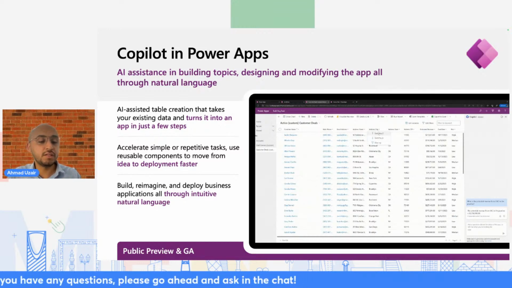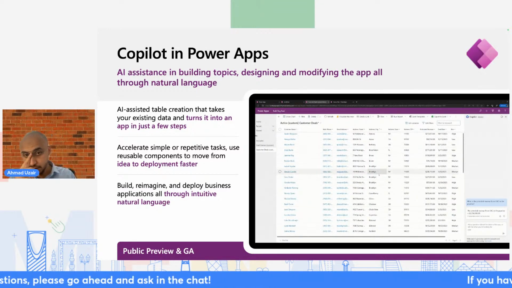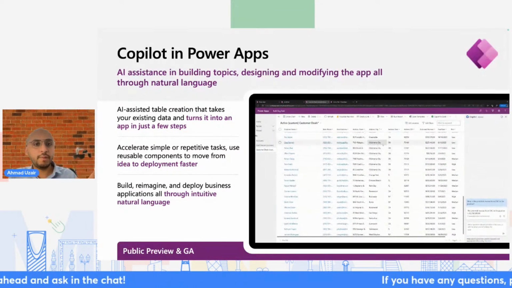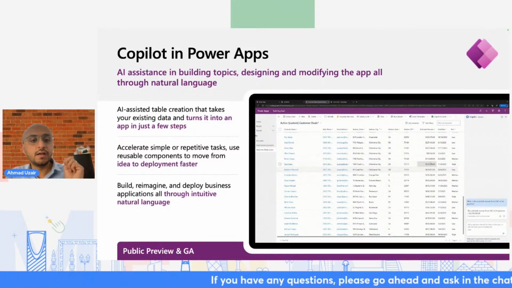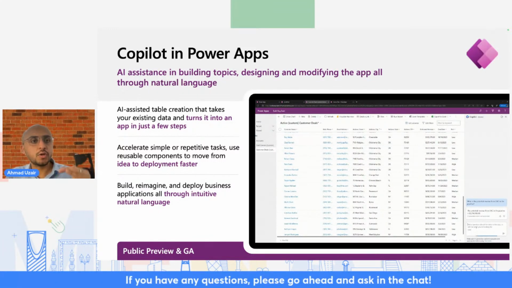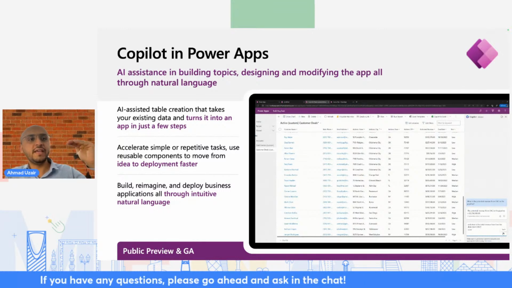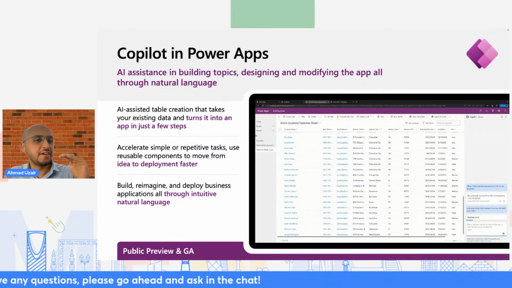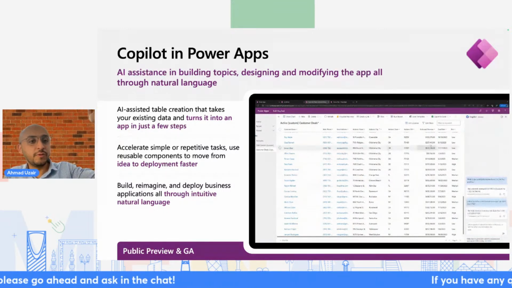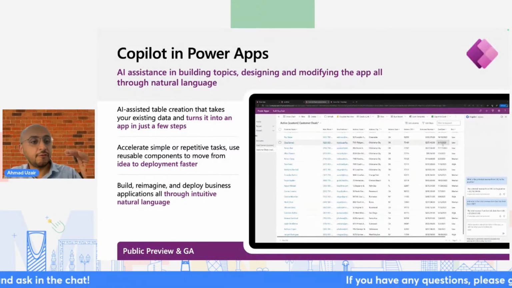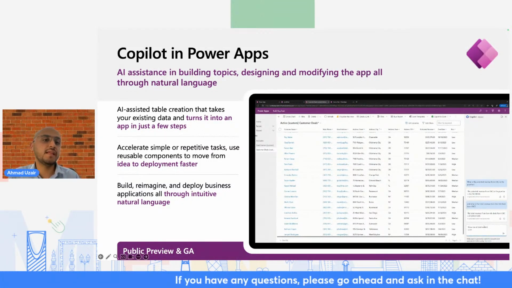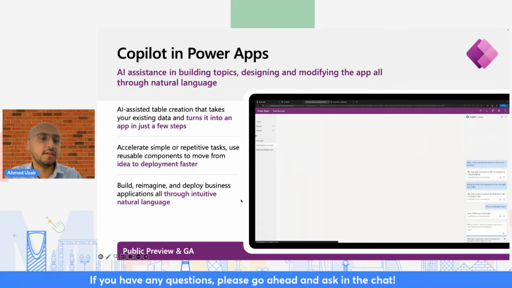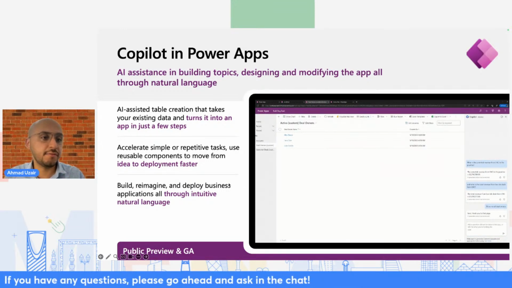It will build all the tables for you. It will build a boilerplate UI for you. It's ready, and your development time goes from traditional development of a few weeks to a few days. Now from a few days it has come down to a few hours with Copilot. That's how fast you can get your ideas implemented with Copilot.